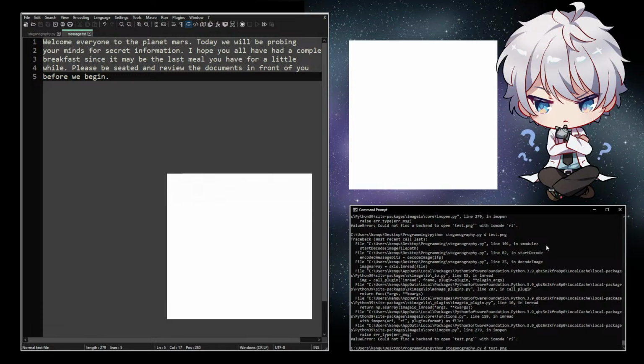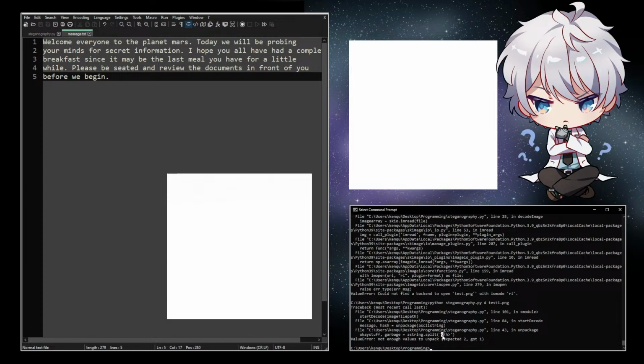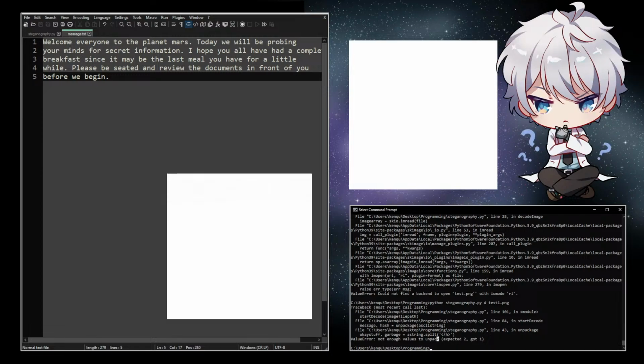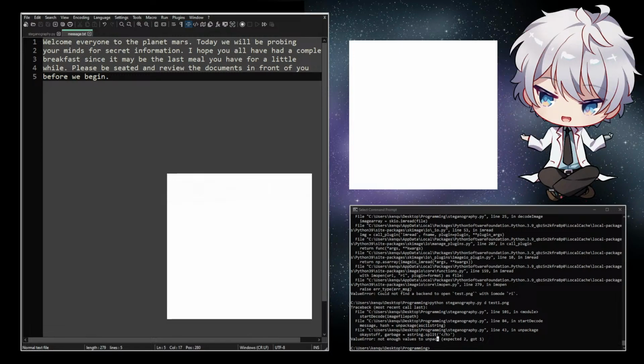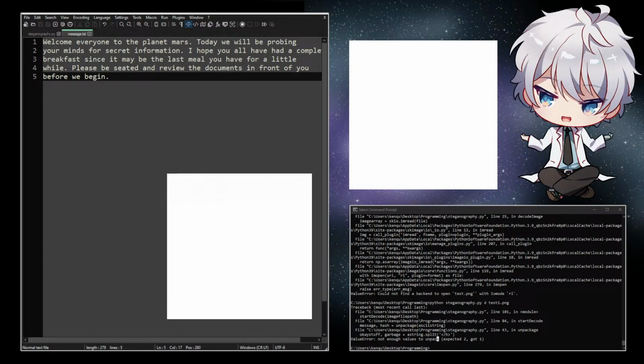Here, test one. Yeah. It fails because it doesn't actually conform to the format. That's interesting. Image properties.